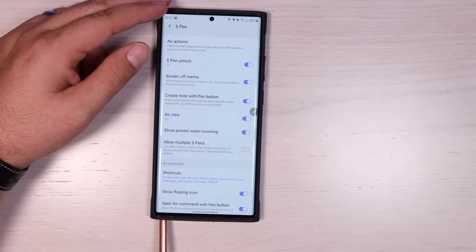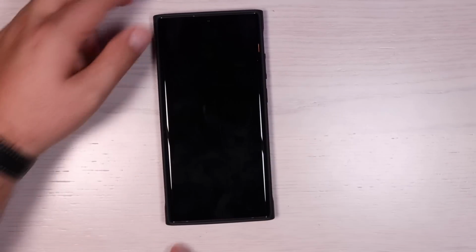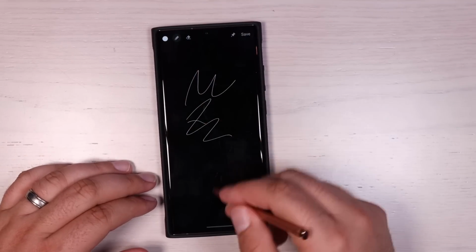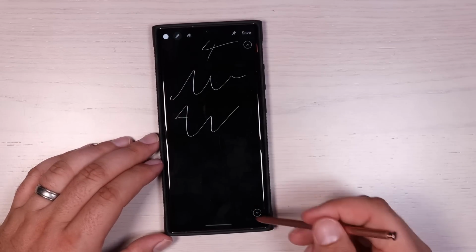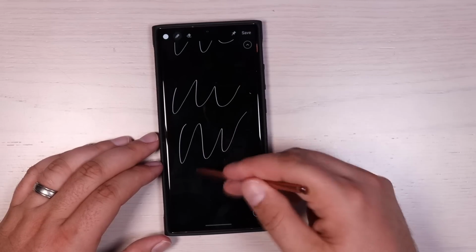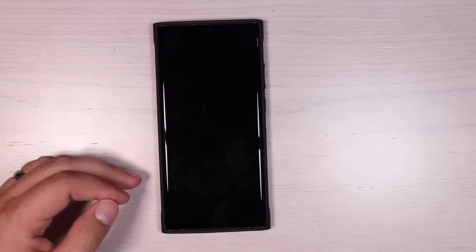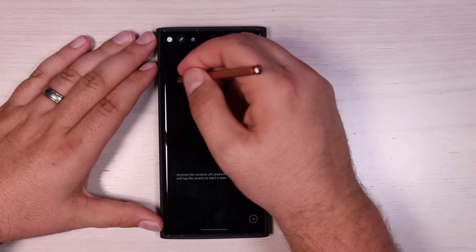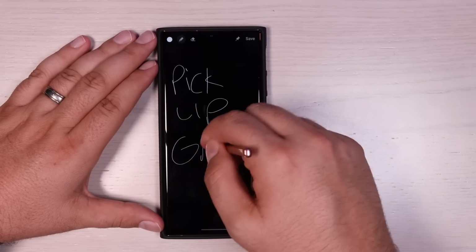So screen off memo is enabled by default. If we turn the screen off here and then I extract the S Pen, I can now write on the screen and make my own memo. I can even hit this arrow button that's going to give me more real estate so that I can make a longer memo. And then we can save that directly to our Samsung Notes so that we can access that for later. So if there's something that I'd like to remember here, we'll say pick up groceries.